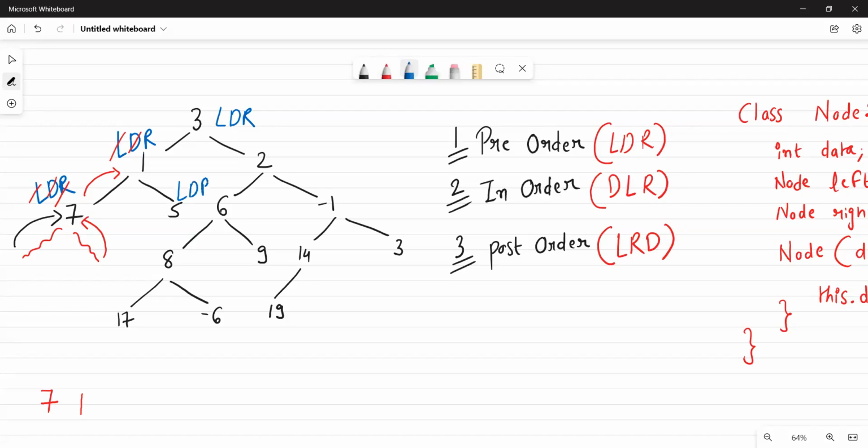LDR. Okay. So is your left node done? No. It will go and see it is null. It will return. Left is done. Now print the data. Data is printed as 5. Data is also done. For the right, again it will go to the right, find its null, return, and this particular node is done.